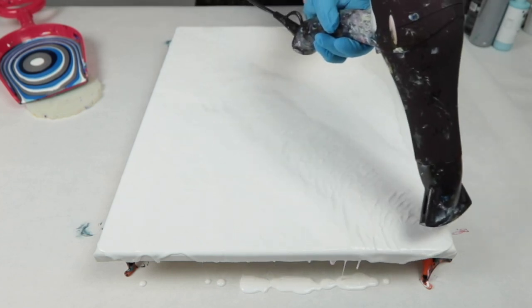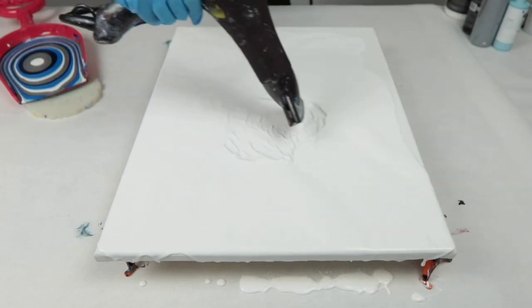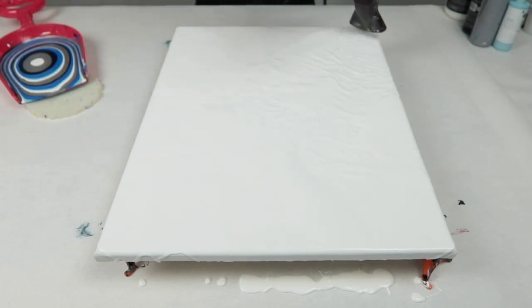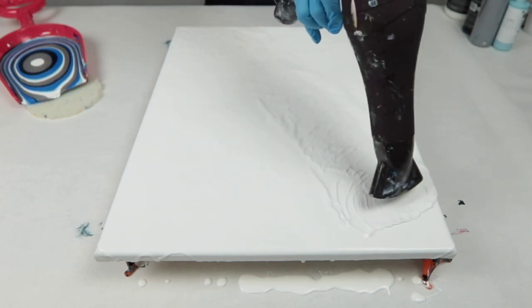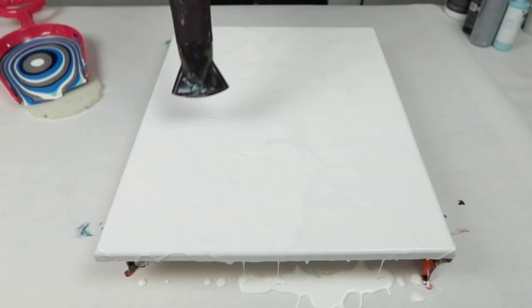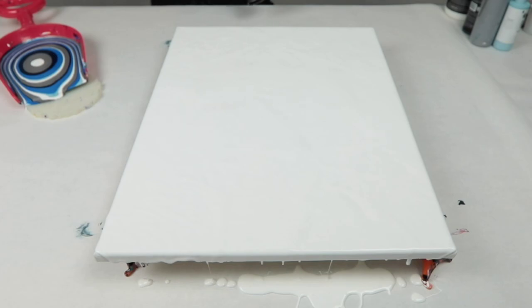And this just gets me a nice and even base. You could use a spatula or tilt it or anything else like that. I've just found that sometimes it can come out a little bit uneven. So my preferred method is to use the hairdryer. So just get a nice even base on here. You might have to add a little more paint on the corners and the sides to get it fully covered.